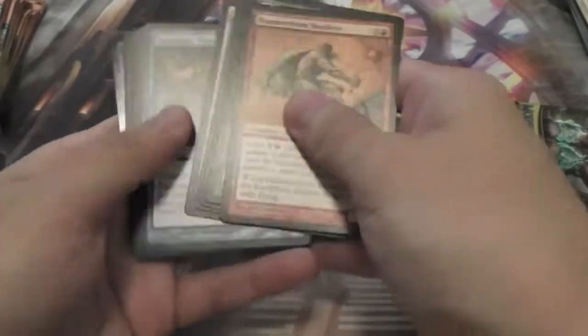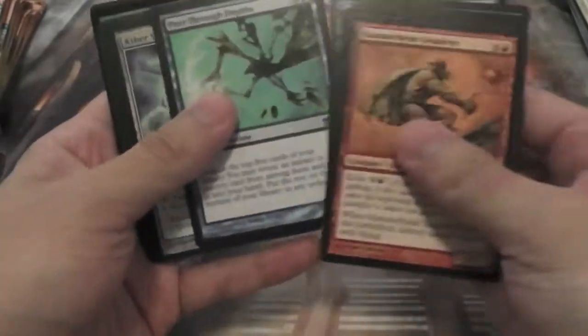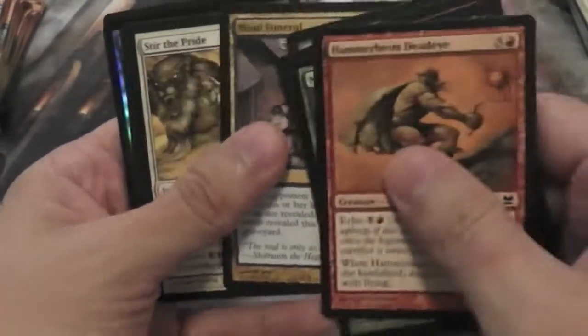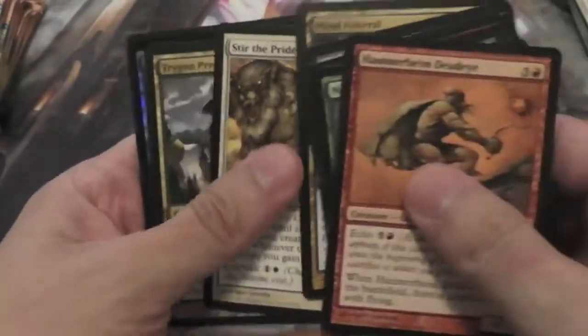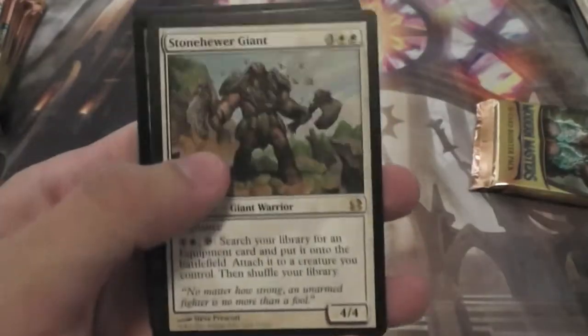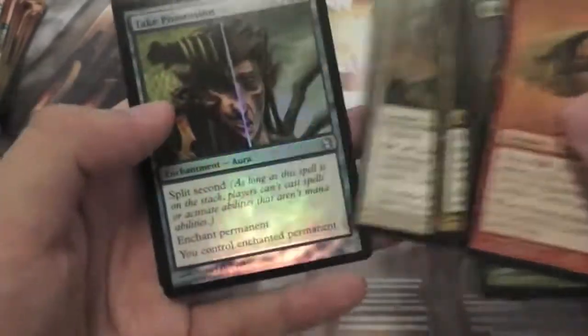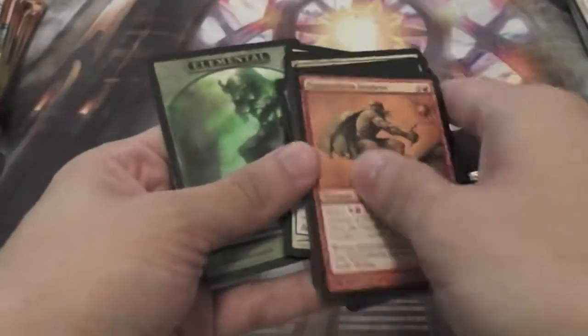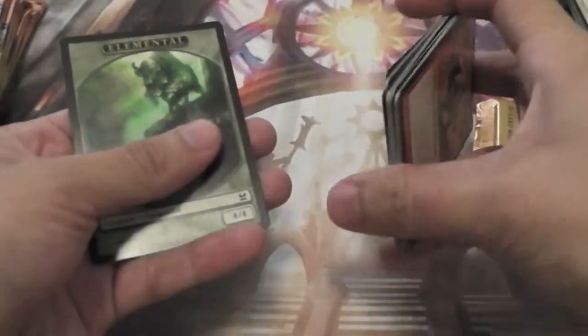This is number 4. So we start with a Mind Funeral, Stir the Pride, Trigon Predator, and a Stonehewer Giant as the rare, and a foil Take Possession with an elemental token. Pack number 5.